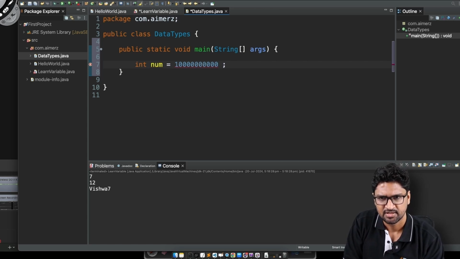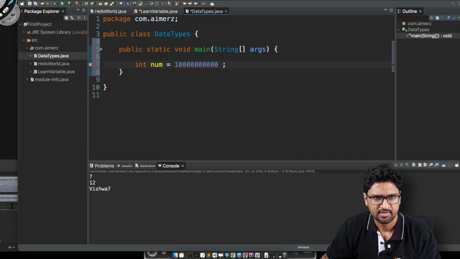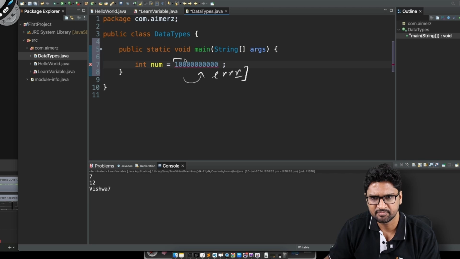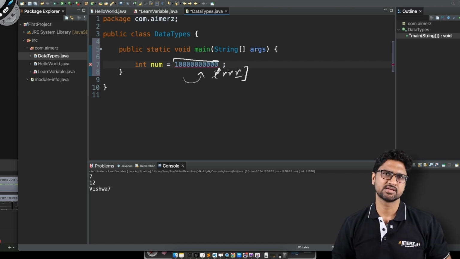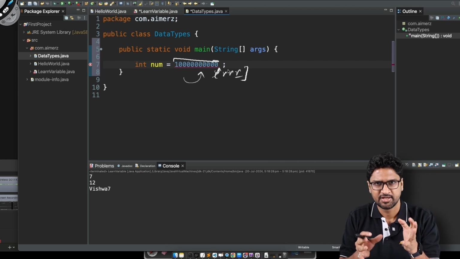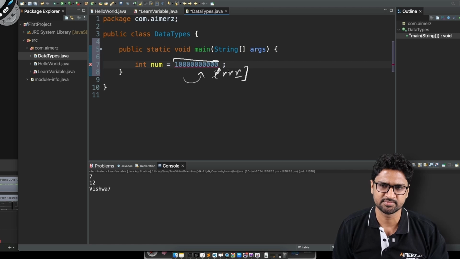Let's keep on increasing. As soon as I add this long number, it started giving me the error, right? If you see here, this is the error. It is trying to say that the number type is integer, but you cannot go beyond this, right? Till the time I am here, it's all well. When I add this last additional 0, it started giving me the compilation error. So with that, what we understand is every data type that is there in Java has a fixed size. You cannot go beyond that. There's a minimum size that it will store and there's a maximum size it will store.